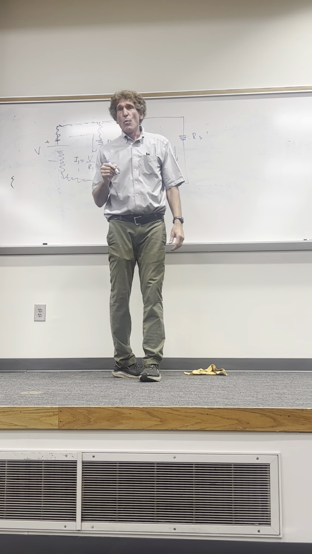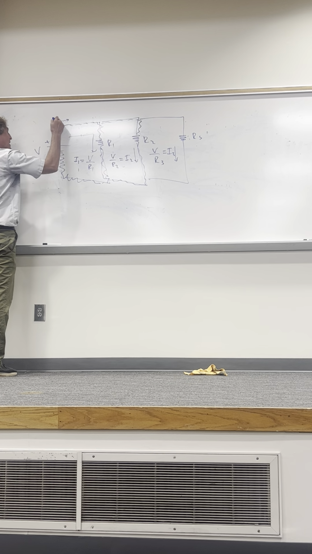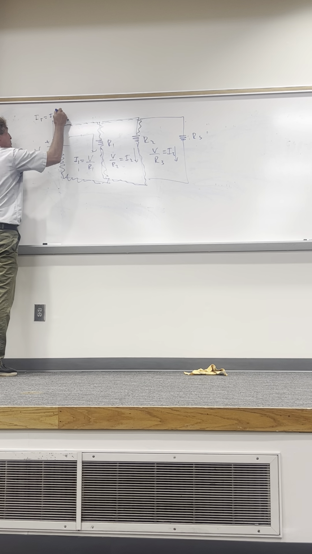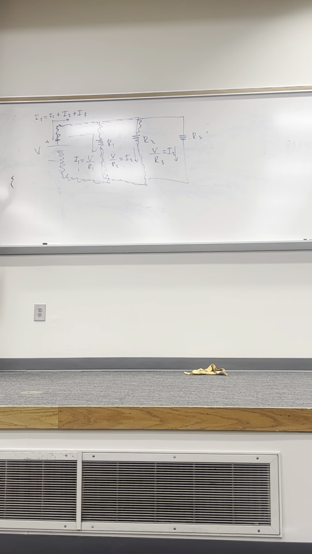Now, where's all that current coming from? Here. The current here is equal to I1 plus I2 plus I3. Can everybody hear me okay? I'll wear a mic if I have to, but I hate wearing that thing. Everybody with me on this? That's it. Now we can do something that should make sense.